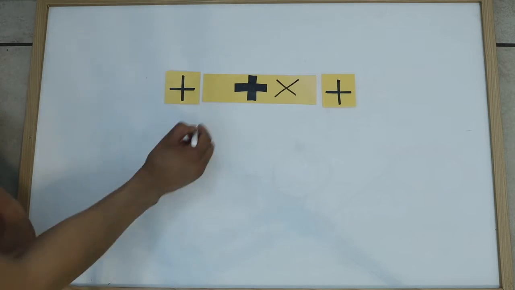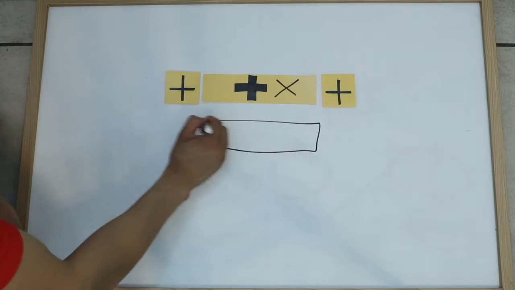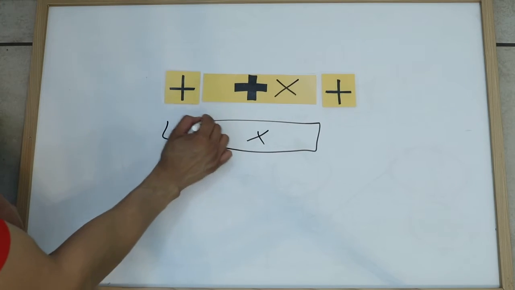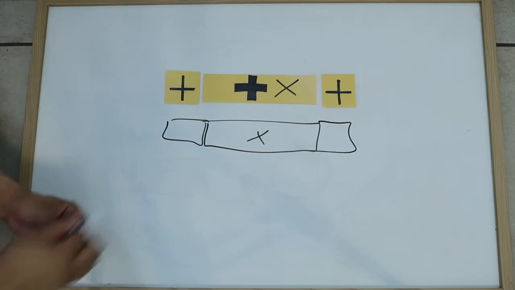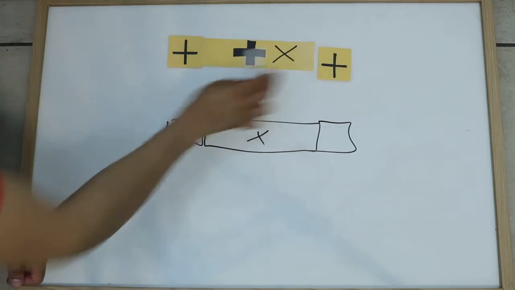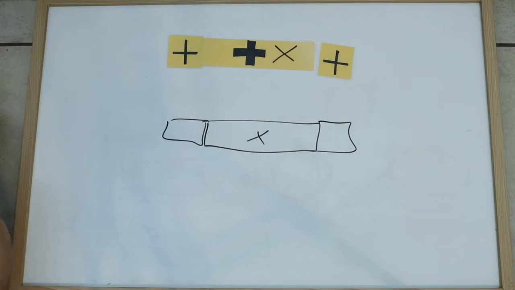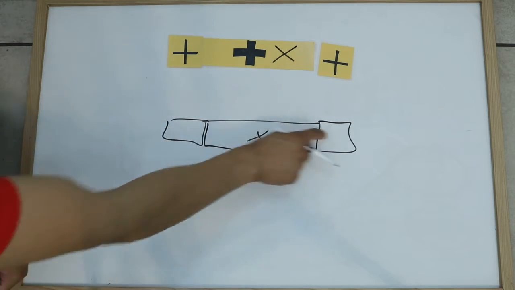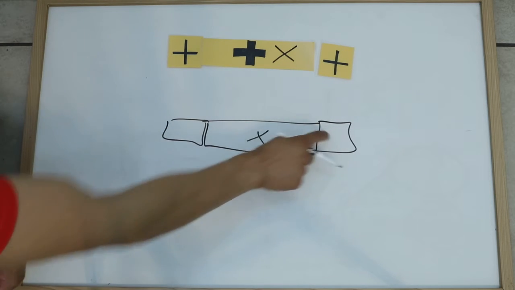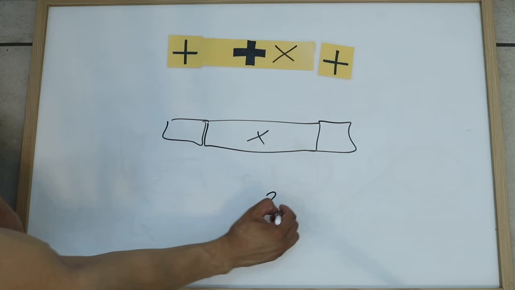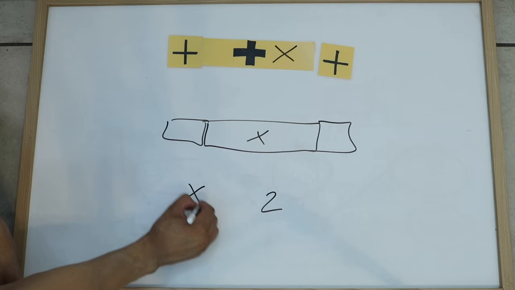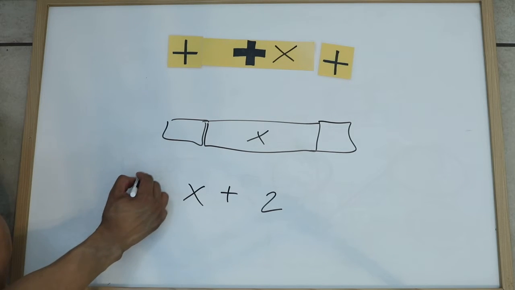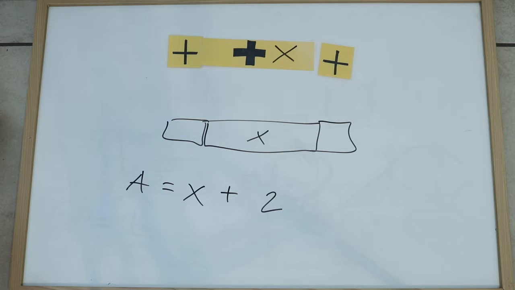And if I was to do it again over here, it would be an x. Okay, that's what I'm trying to represent right here. So I'm just gonna leave this right here for reference. If I want to find the area, what I'm gonna do is count my units. This is 1, this is 1, so I have 2 units. Now I'm gonna count my x's. I have 1 x, and that's my area.